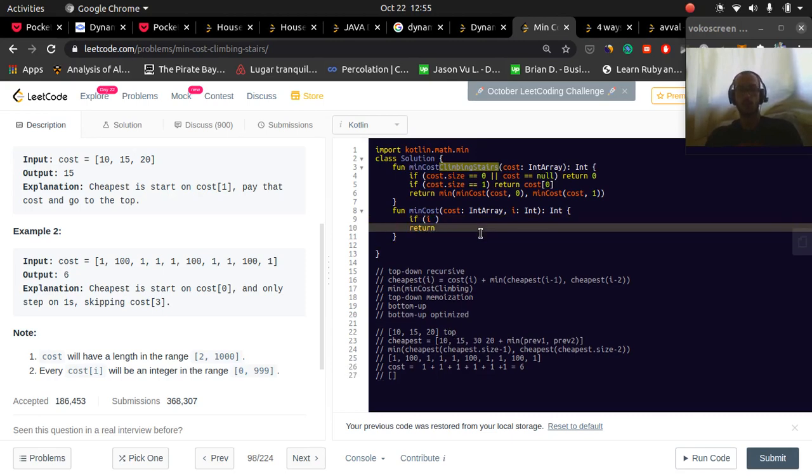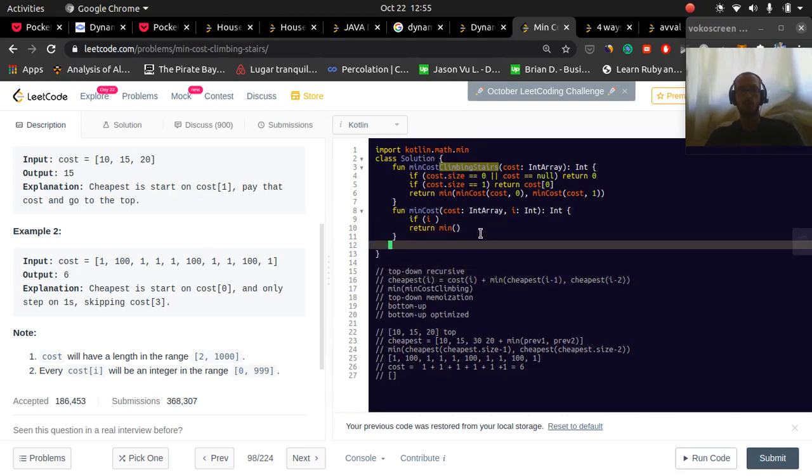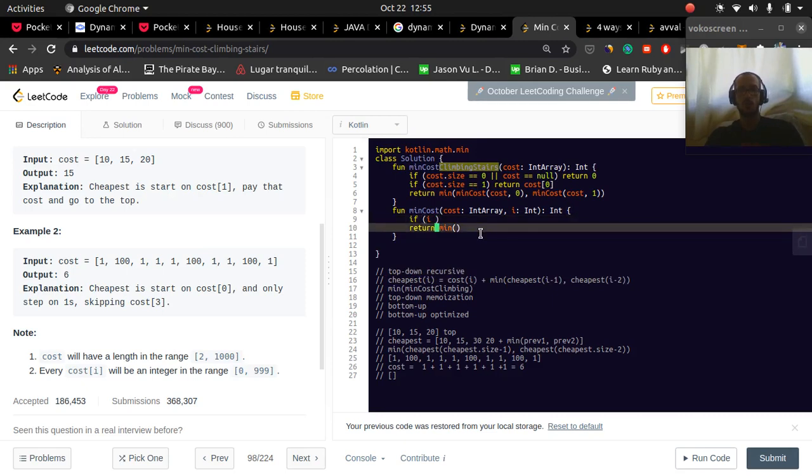So return, it's going to be the minimum of, so we can use this, our relationship. So we're just translating this into code. So it's going to be cost of I plus the minimum of min cost I plus 1.